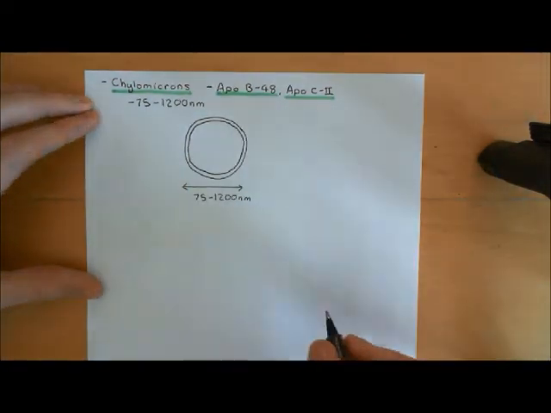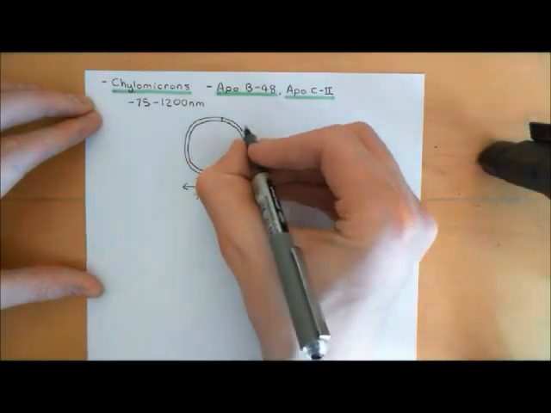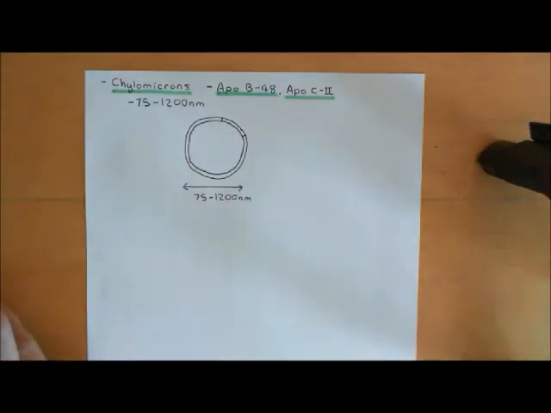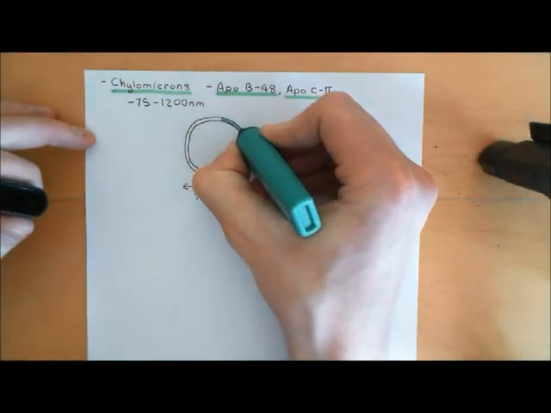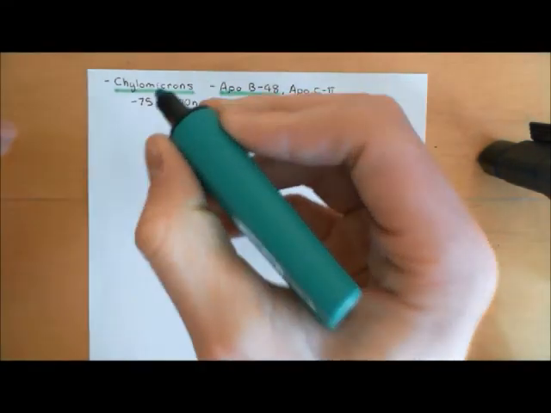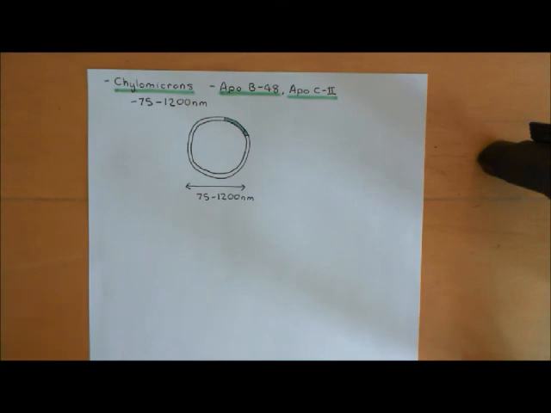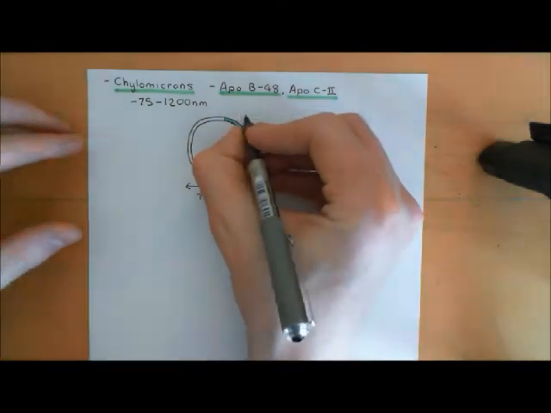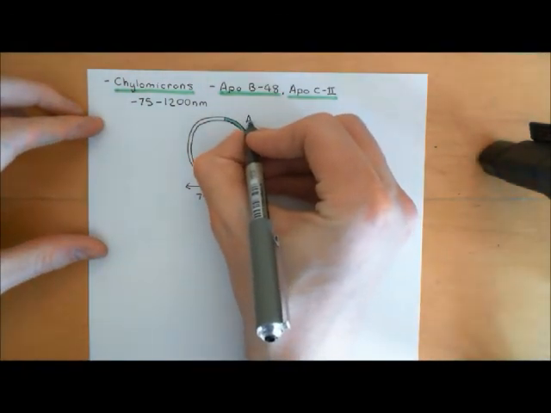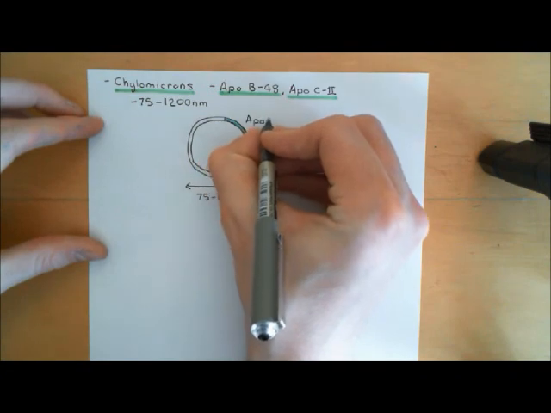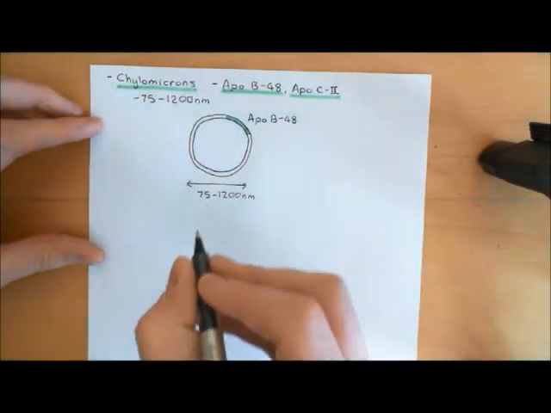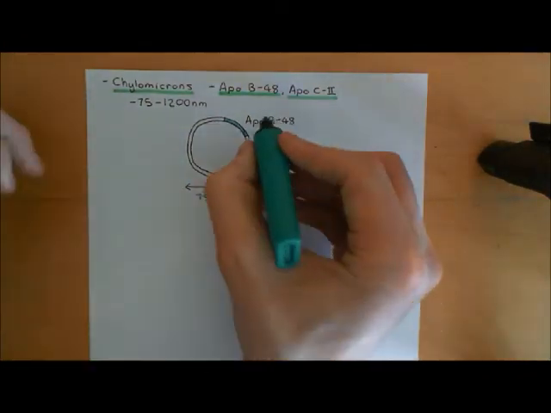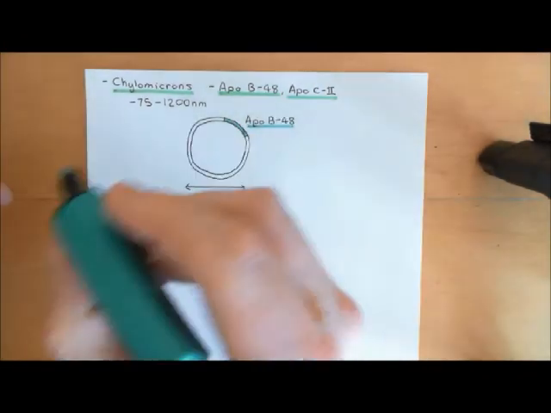Okay, now apolipoprotein B48 is another giant apolipoprotein, like apolipoprotein B100. So it is a big apolipoprotein, but of course it doesn't look as big as apolipoprotein B100 did on the LDLs, because the LDLs were so much smaller than the chylomicrons. So this can represent our apolipoprotein B48 here in turquoise.